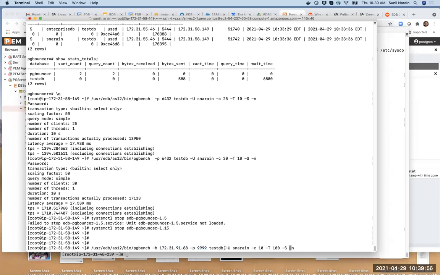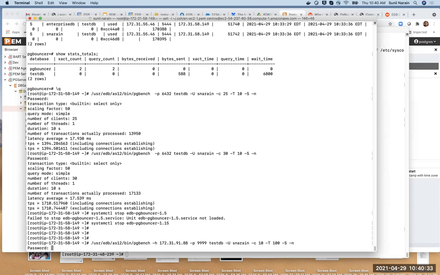Again, connecting to the test DB with my username, and I'm going to open maybe 10 connections. This is going to run 100 transactions per connection, and it's a select-only workload. I want to see that my select statements are going to read from both the primary and my read-only replica, so that way we can verify that connection pool load balancing is happening.